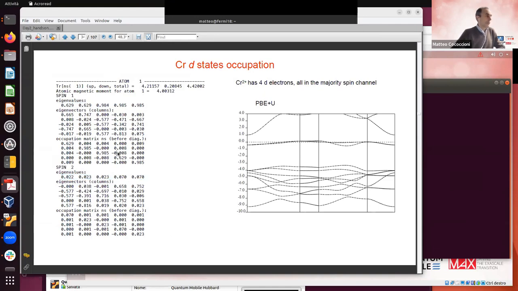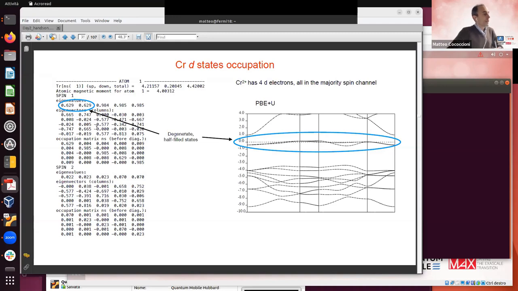Now these degenerate bands are exactly related to these two states. Having been degenerate, as you can see from the fact that they have the same occupancy, and since they are degenerate and fractionally occupied, they stick to the region around the Fermi level.